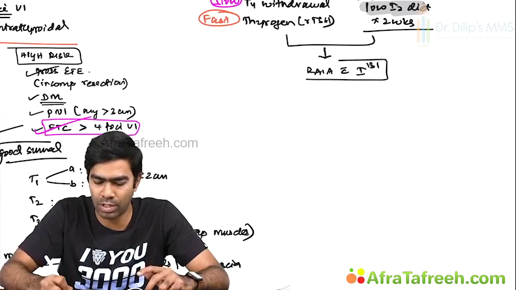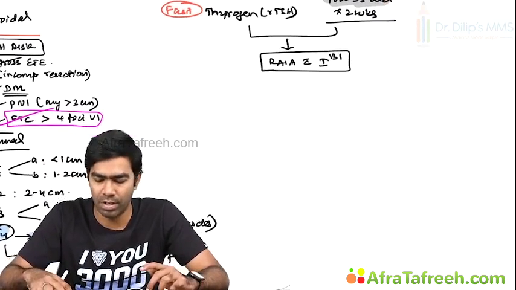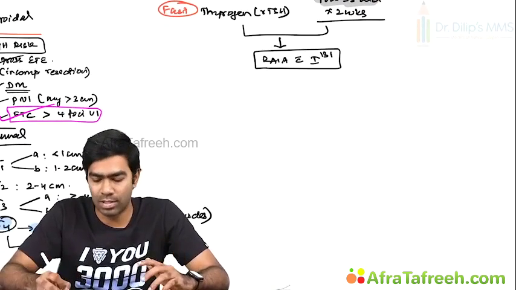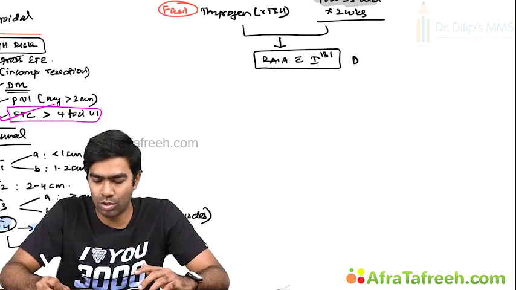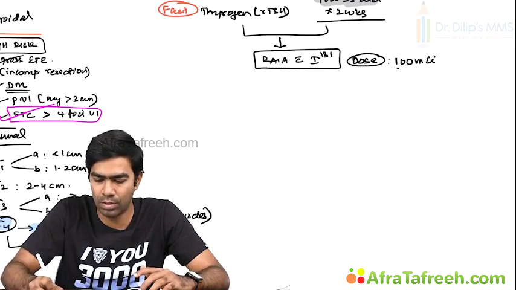We know why we use I-131, because of the higher half-life. And what is the dose of I-131 you give? It is approximately 100 millicurie. This is the dose we prefer. Traditionally, we used to follow doses of 600 to 800 millicurie, but that is associated with a high risk of side effects like second malignancies and infertility. But right now, we don't give such high doses. We prefer only giving 100 millicurie. You might need a couple of extra sessions, but most patients will respond to a single session usually.